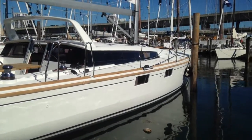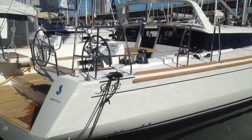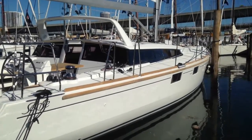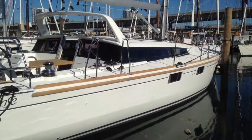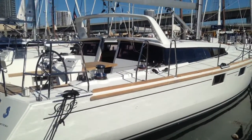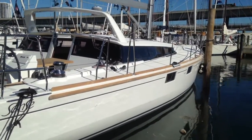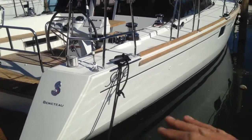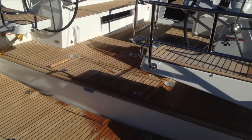A profile shot of the brand new 2016 Sense 55 from Beneteau. You can see the really elegant lines, big port windows on the side, and this big window basically wrapping around the back of the salon lets tons of natural light into the salon. A really unique thing about the Sense series is the lower cockpit that blends very smoothly into the salon, so it has a very catamaran-like feel.